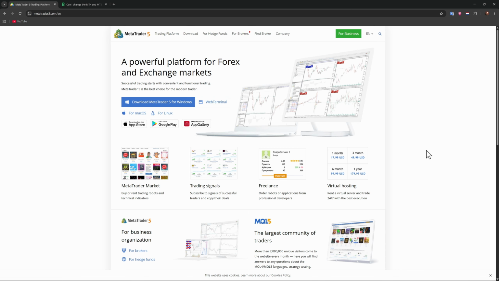Also, you can adjust time display on mobile. This doesn't change the chart time, but it helps when placing drawings or marking levels. You just open up MT5 on mobile, tap the menu, go to settings, and enable show local time. This makes your measurement tools and drawings use your device's time.